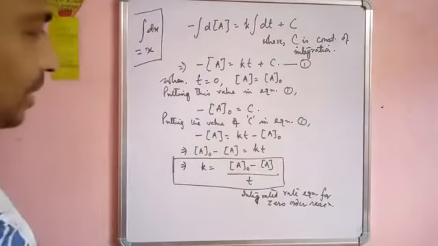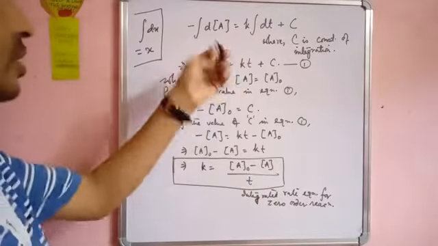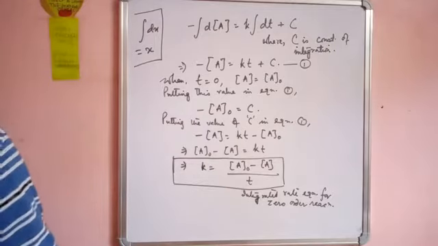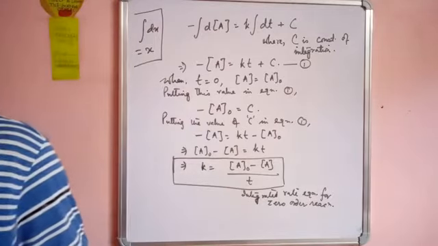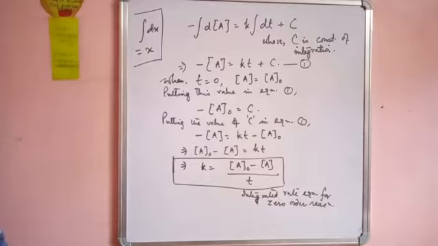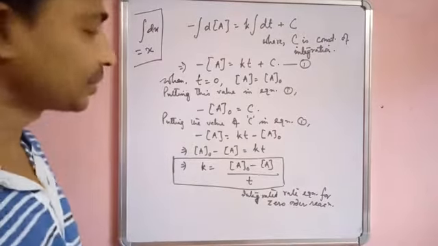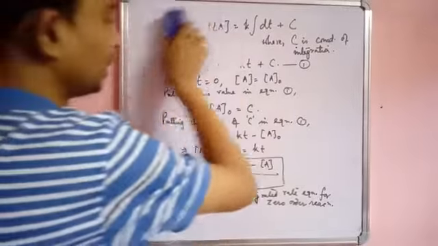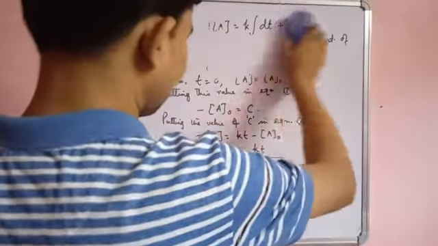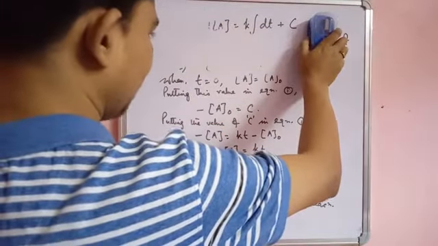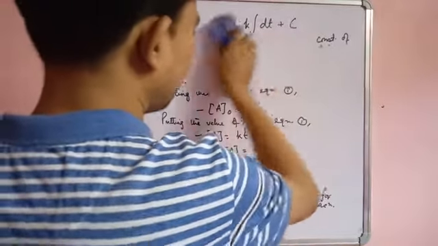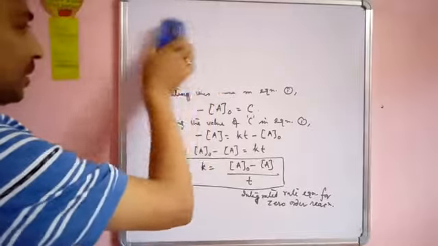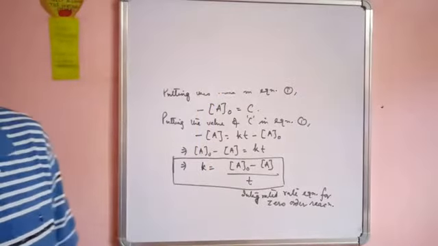Now let's go to equation 1. Before going to equation 1, we can write [A]0 minus [A]. So let's go to equation 1 first. What is our equation 1? Equation 1 is the one I just roughed out. What was our equation 1?